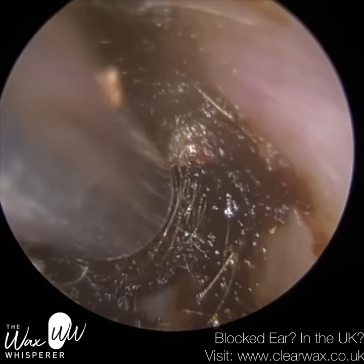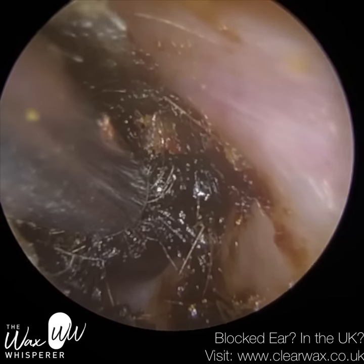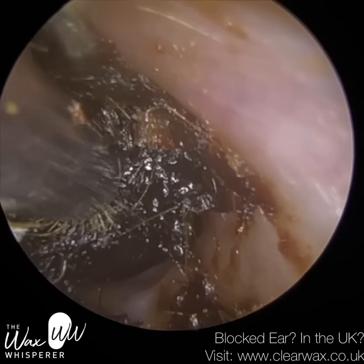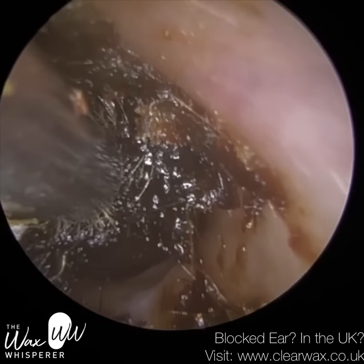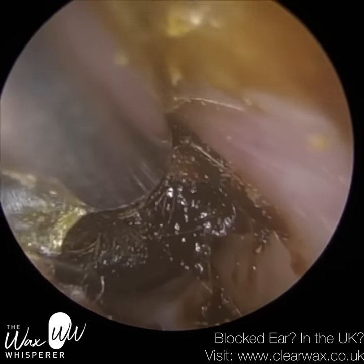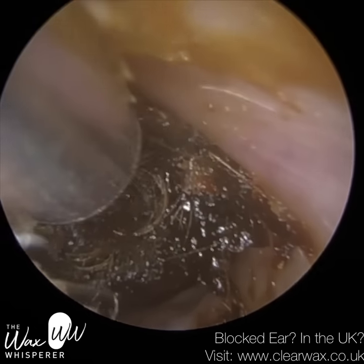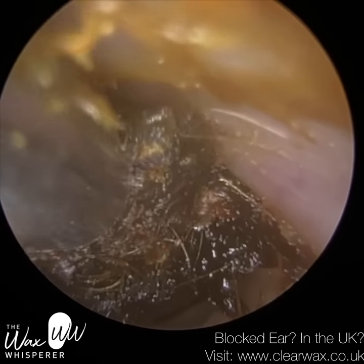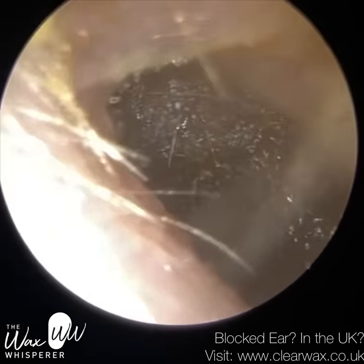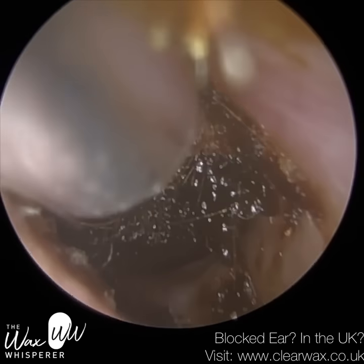It was quite painful for the patient because they had pushed the wax right up against their eardrum. We're just performing the procedure in their left ear first. Both ears are quite narrow, but in particular this ear. You can begin to see the floor of the ear canal there. I'm lifting the wax plug up. This is a bit of a challenge because the plug was quite a large one and the ear canal was quite narrow — it really compacted deep in the ear, with a lot of pressure on the side of the ear canal walls because of the size of the plug.